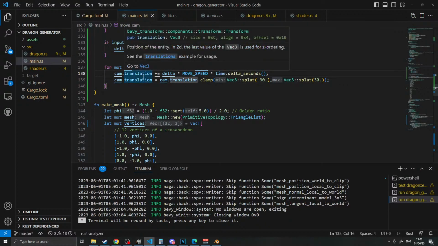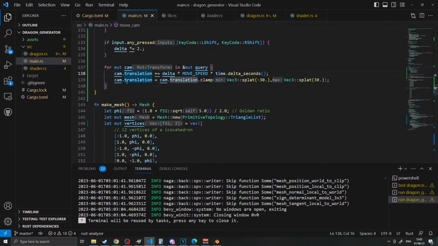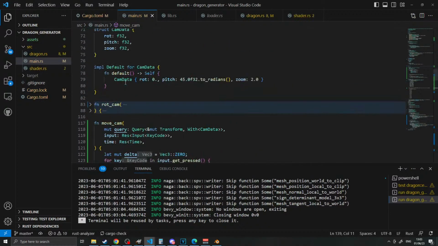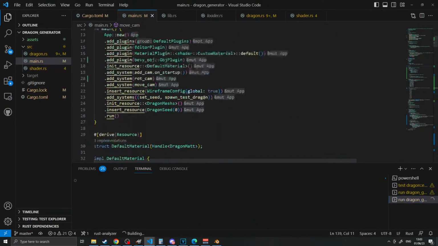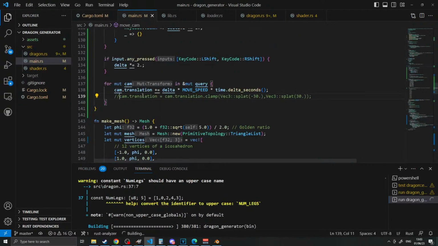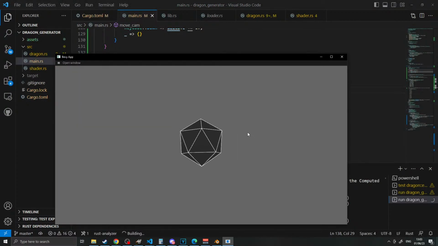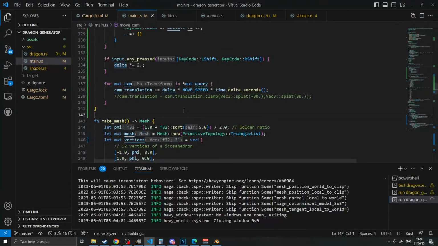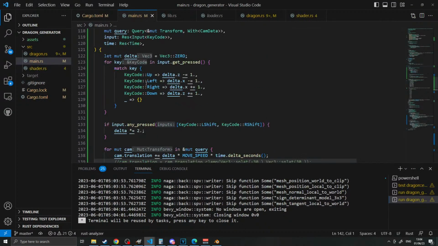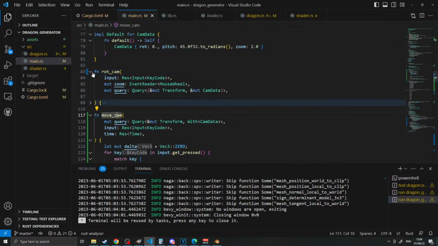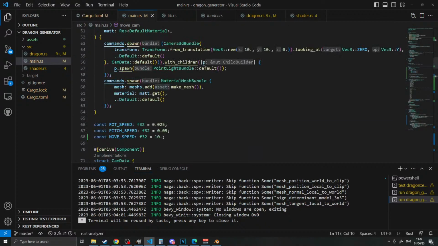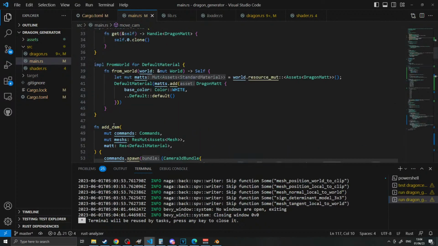Camera transform. It's gotta be the clamp, right? Like, no, surely not, because 30 is much bigger than that. Camera transform plus equals delta. But I'm not clamping it anymore. Oh, right. The rotation logic needs to be done on the okay, so we need to put the camera inside the player.